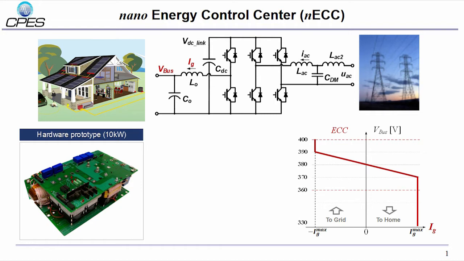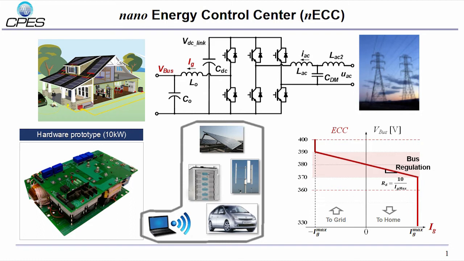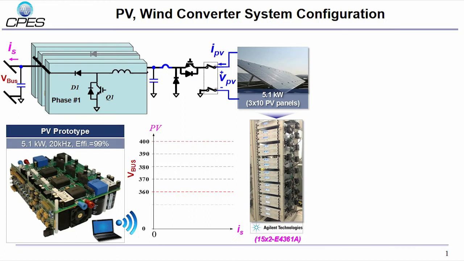Nano ECC converter is the bi-directional interface between the local AC grid and house DC bus. It is a two-stage topology and the power rating is 10kW. Control of ECC converter follows the static roles showing the lower right voltage current characteristics. In the left side of the vertical axis, converter running in regenerative mode and means the energy flow back to grid. While the right-hand side is the rectifier mode, energy flows from grid to home. Between 370V to 390V, ECC converter regulates the bus with specified droop resistance. In addition, ECC also communicates with other sources for flexible energy management.